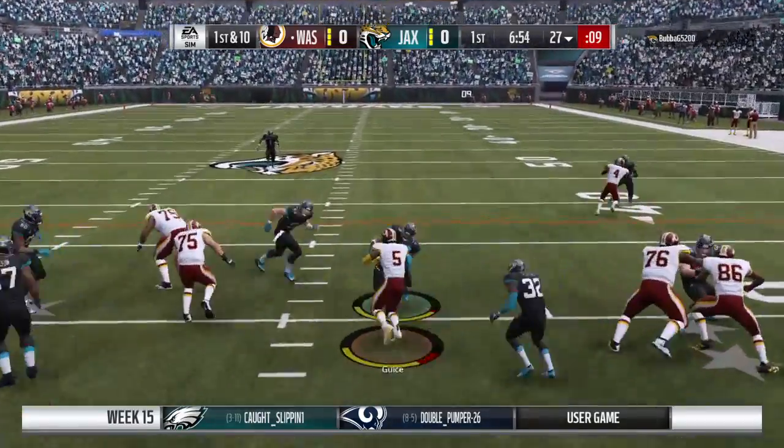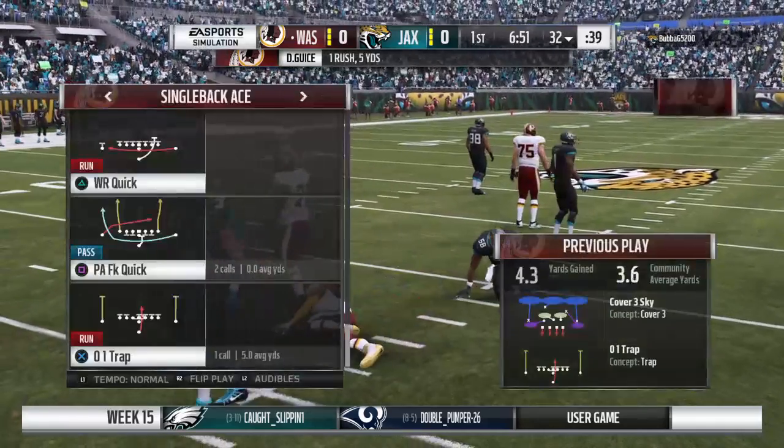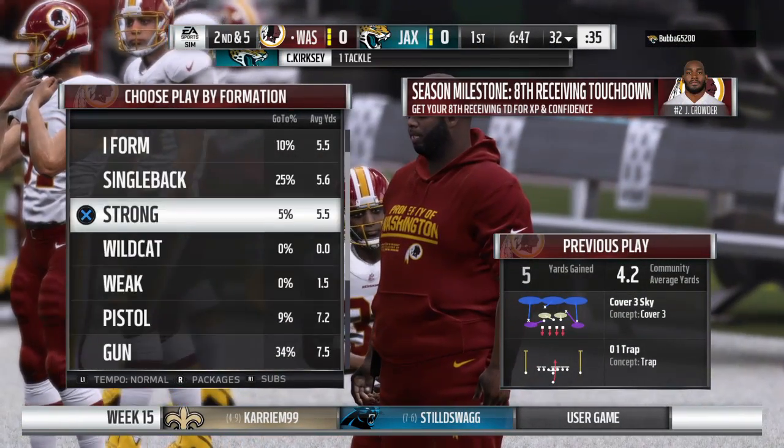The first carry for the rookie, it's Darius Guice. And he'll push his way forward to about the 32. Give him 5 on the carry there, and it'll be second down.